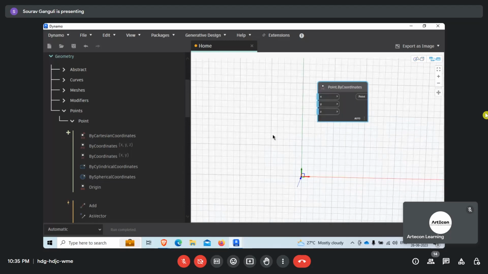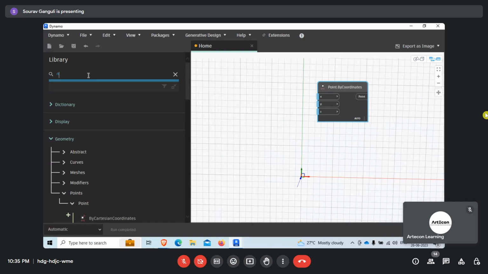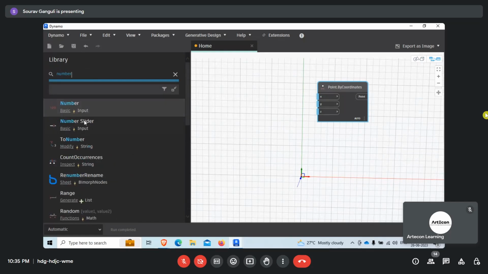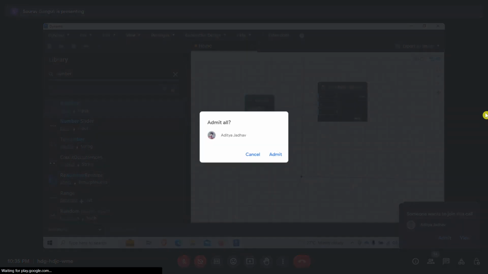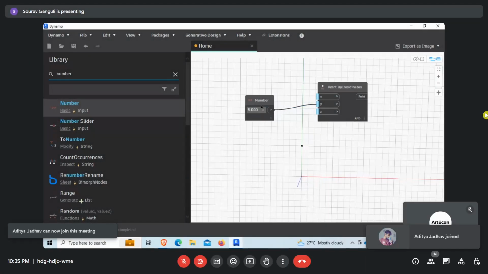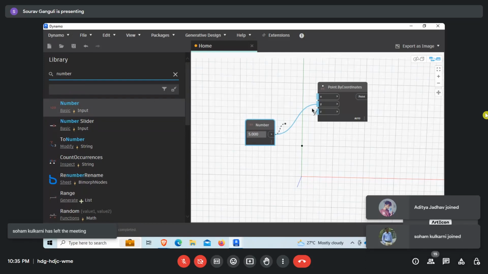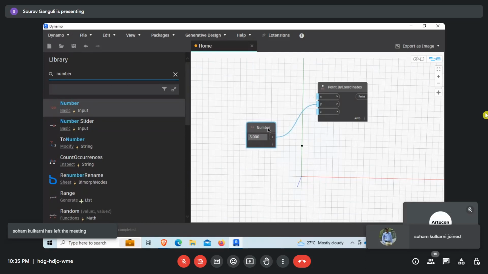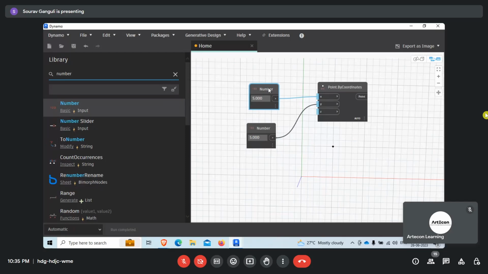So if I start putting in the numbers, I can move the points in either the Y or X direction, whichever direction we want.